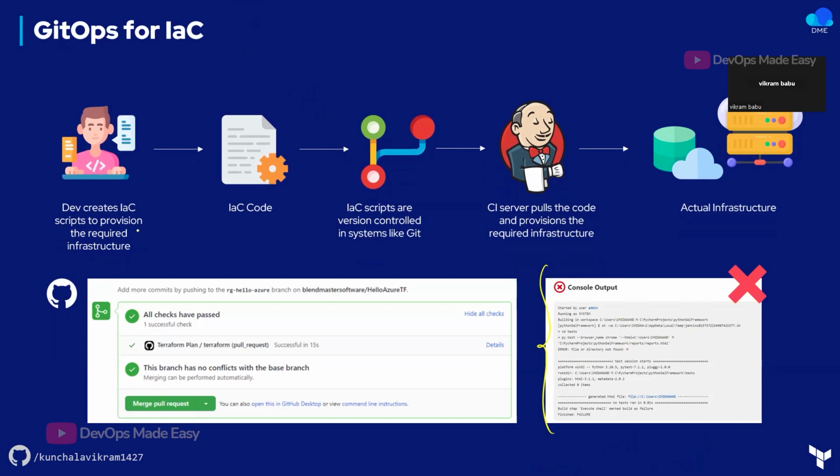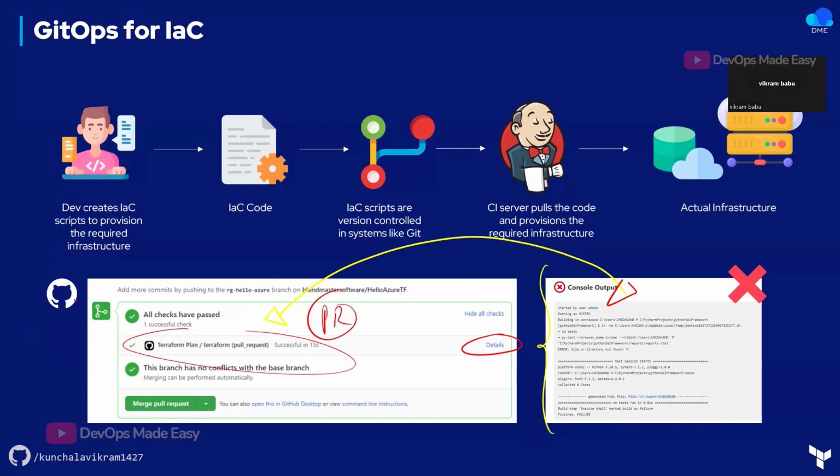The other way around is you can ask your Jenkins to create a pull request comment saying that Jenkins has successfully run the Terraform plan, and it can also publish those results, the plan output, back to your PR as a pull request comment. So it can add a comment in the pull request. The reviewer need not leave his screen and go to the Jenkins console output to see the result. He can see that result directly in the PR window.